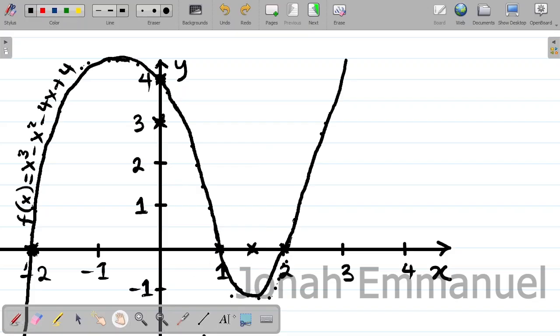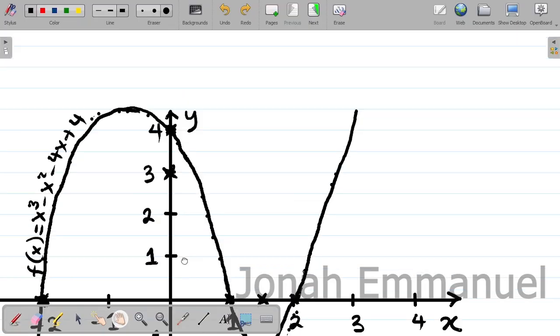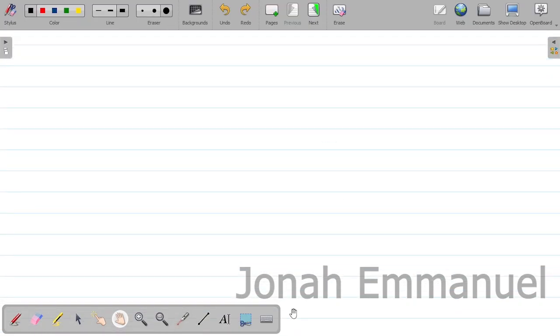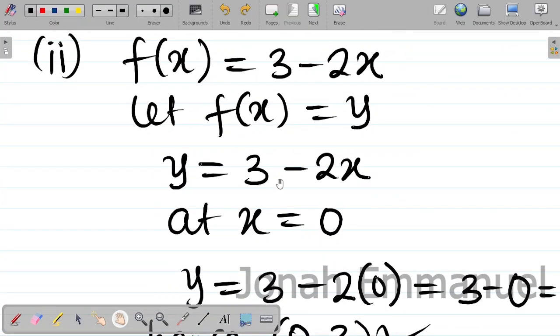Now, to get this one, you want to know that this is a straight line graph. It's a straight line graph because you literally had, what's the equation again? The equation there was, look at this, 3 minus 2x. The power of x here is 1. So it makes it a straight line graph. All right. Okay, let's go write that down.